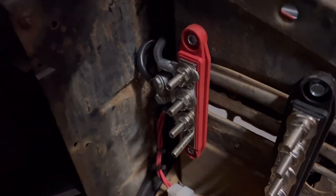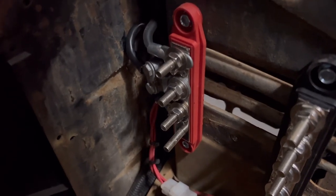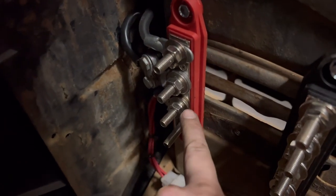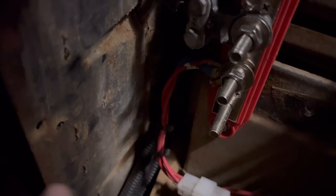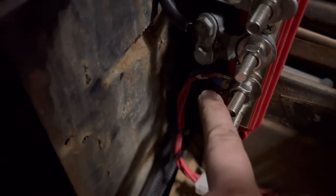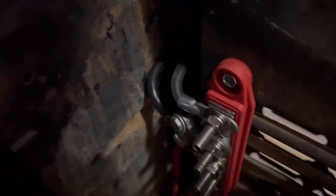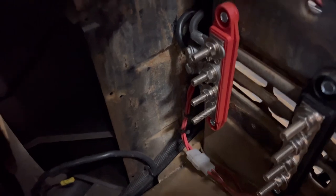Check this out. This is exactly all the factory connections that I pulled off the battery. And they all connect perfectly. The three that led to the lights in the dash slid right on there. The one to the starter, the one to the alternator. It all fits on there perfect.